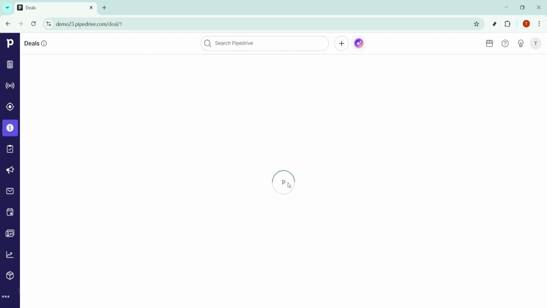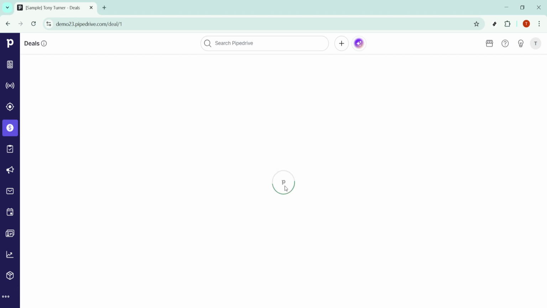Inside the deal, you'll see several tabs that organize information like activities, emails, and files. Find the Documents tab and click it. This is the hub for Smart Docs within that deal. Here's where all relevant files will live, keeping proposals, quotes, and agreements tied neatly to the opportunity, so you and your teammates don't have to chase links across different tools.